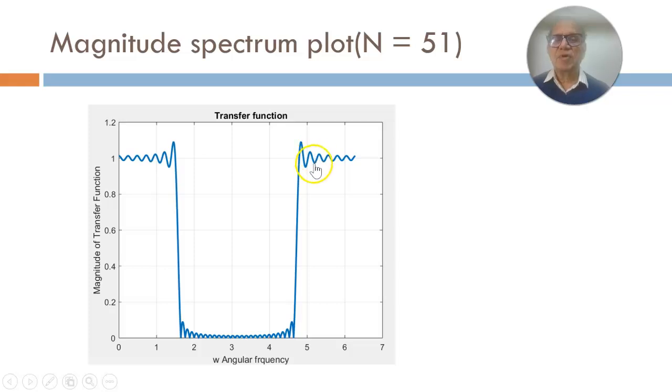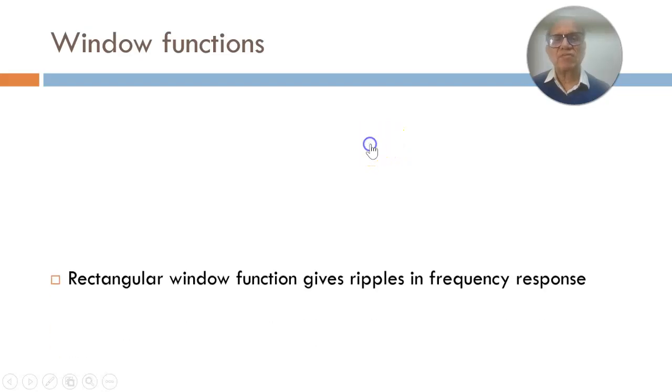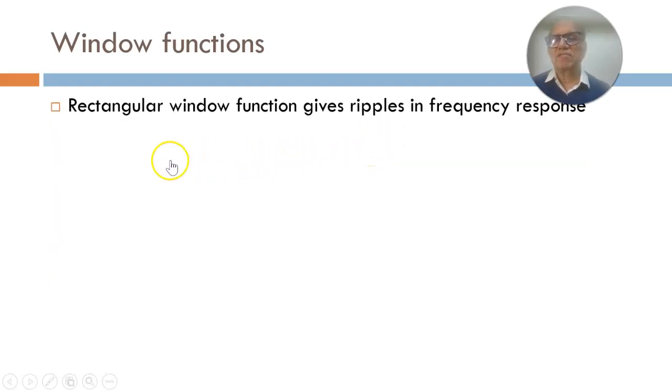Now this ringing we are getting because essentially we are using a rectangular window. Note that in that program we did not have to specify a rectangular window because all coefficients are multiplied by 1. So multiplying by a window having all values of 1 doesn't change anything. So we did not have to do it. However, if you want to reduce this ringing, then what you have to do is to use some other window function instead of the rectangular function.